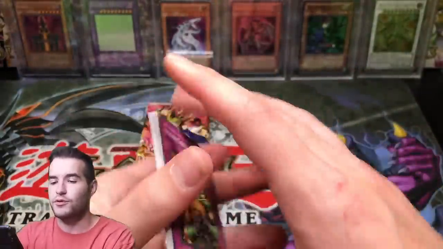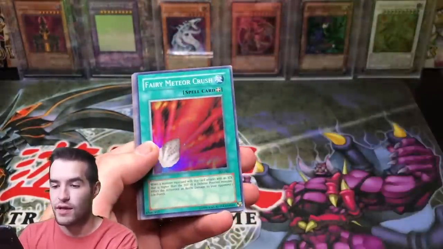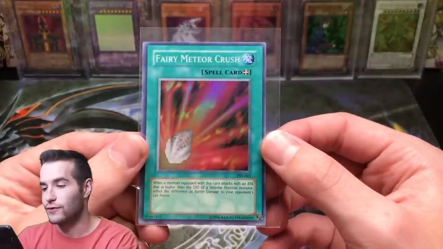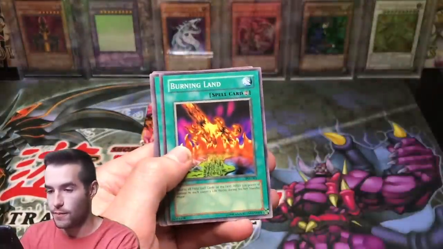It's debatable. Let me know what you guys think. Which one pulled better in the comments? Shadow of Ice? Oh, we definitely got some. Fairy Meteor Crush. That was like super dark. You could tell that was a foil. Fairy Meteor Crush, super rare. The foils are flowing right now.